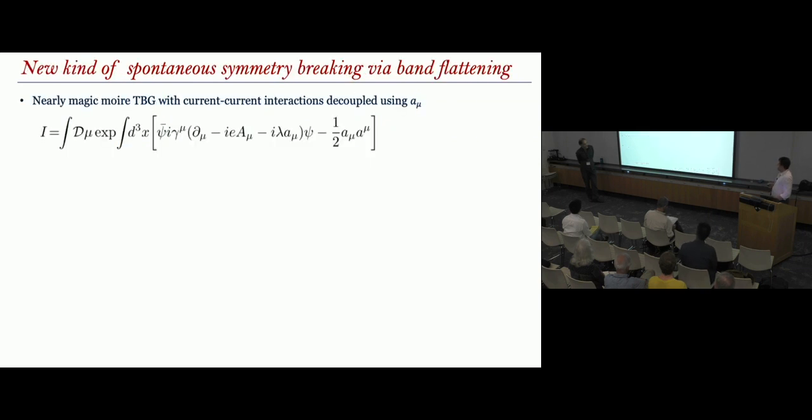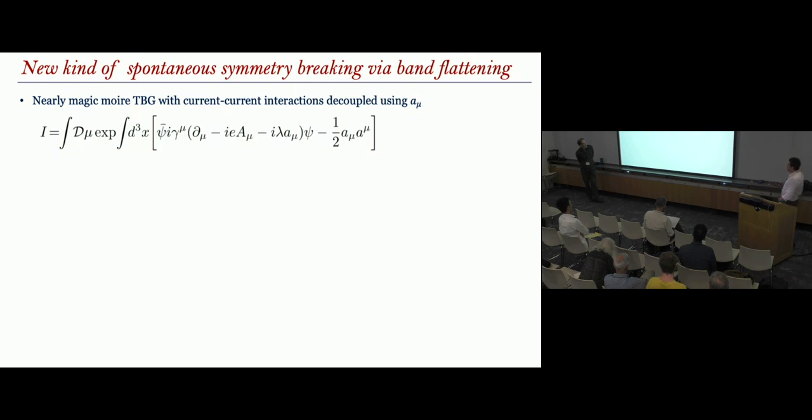So the last slide I really have here is to say that, well, this could actually be a very interesting playground to consider new types of phase transitions, which actually do happen in, obviously, Moiré bilayers. And I don't know if we fully understand them. So one is to say, well, let me consider a Moiré bilayer, which is almost flat, but not flat, which is actually the case. It's never flat.